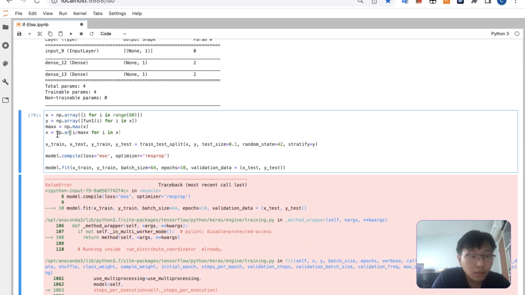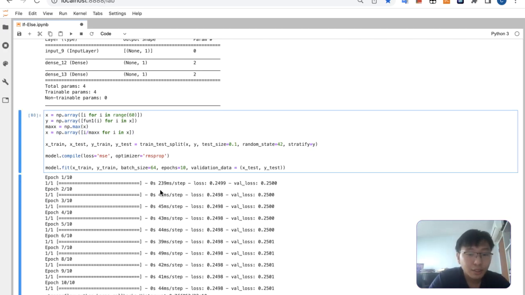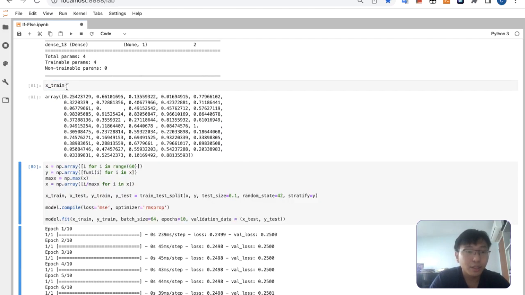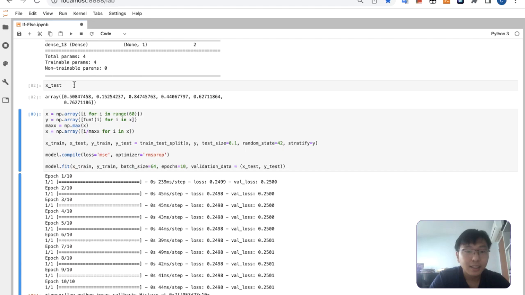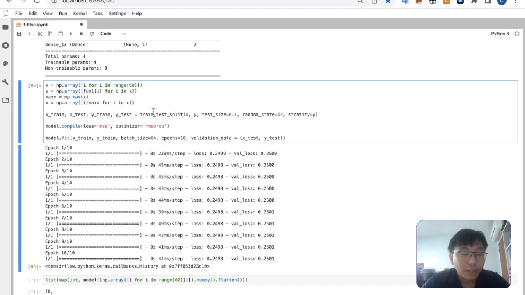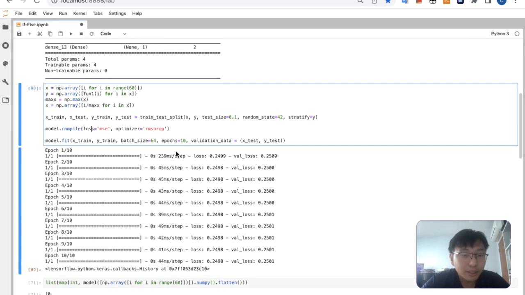All right, I guess maybe we can do a map function over here. It's okay, we can just do this. So I basically normalize my x. You can see my x train and my x test are now normalized between 0 and 1, and hopefully this makes the neural network learn better. Okay, it's still not that great.